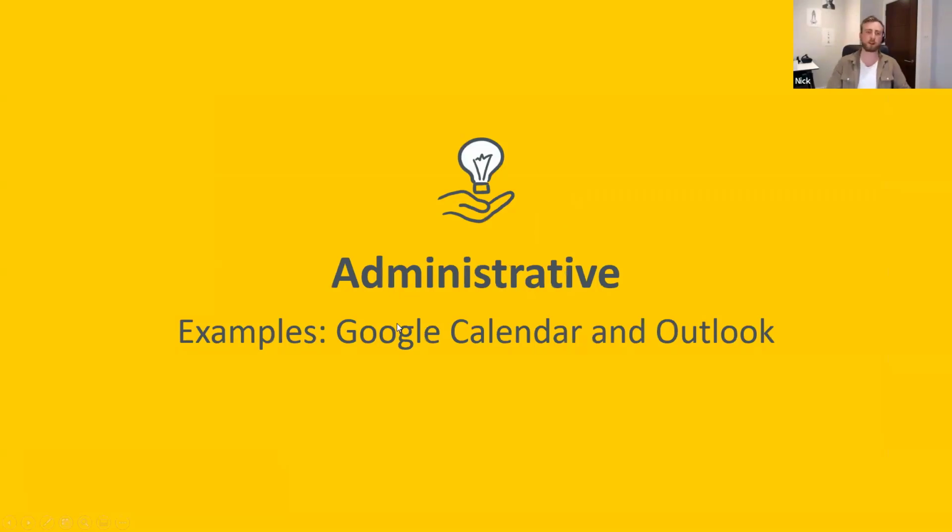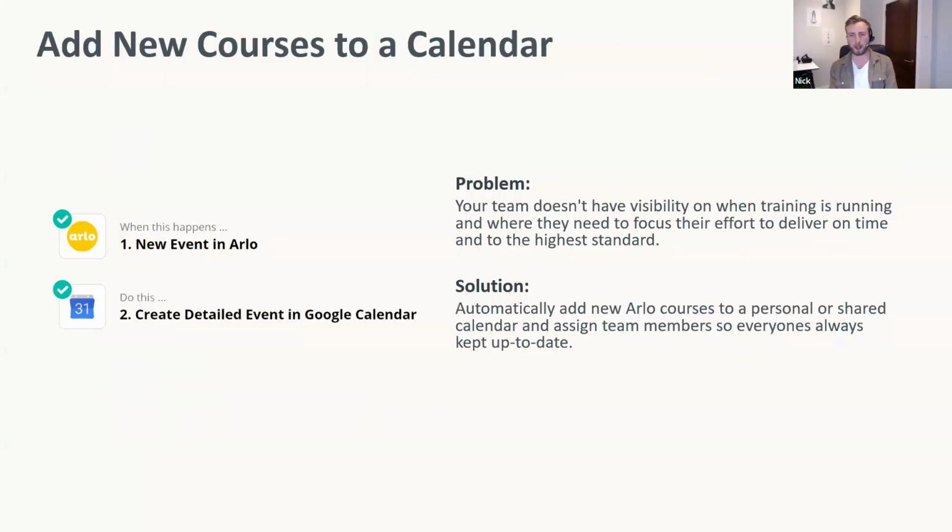Administrative. So this one's nice and easy, but again, another big NFR we've had: syncing with Google Calendar and Outlook Calendar. You want your team to have the visibility. Arlo is obviously a fantastic tool for scheduling. It's a fantastic tool for, in fact, automatically notifying registrants, presenters, event managers, admins, support staff of what's going on in events, and they can add those calendars in.